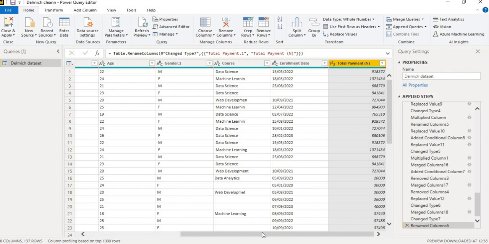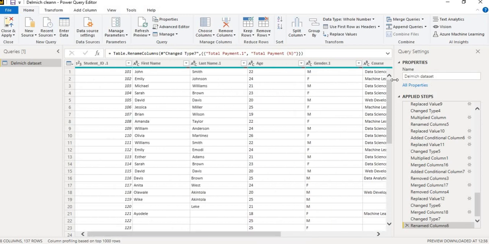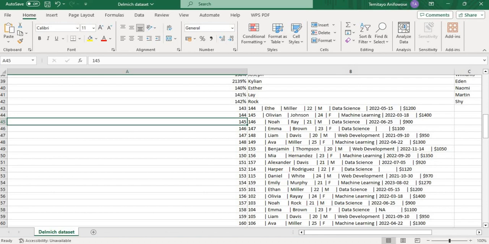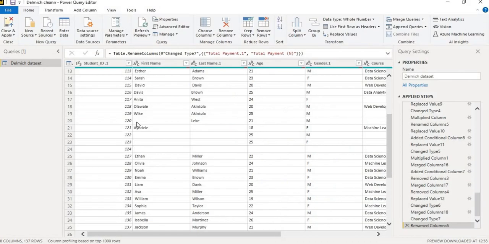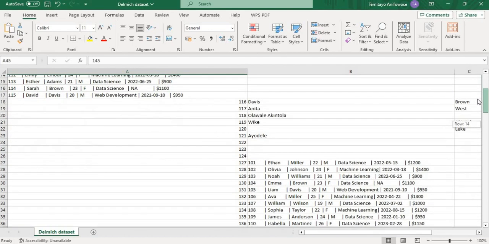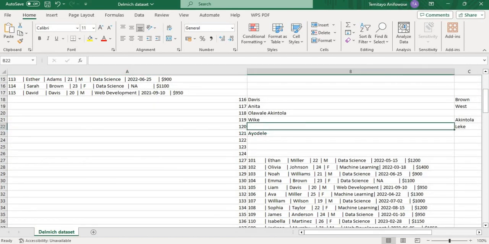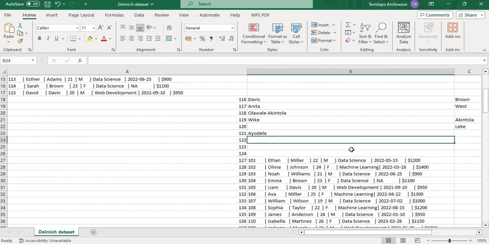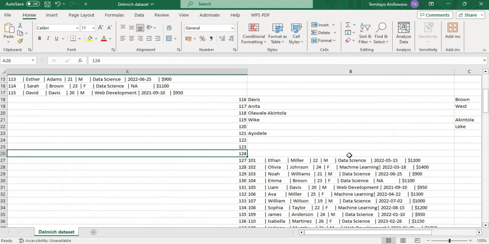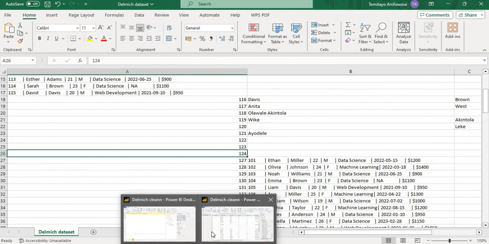I mean, it's looking clean, although we still have a bit of cleaning to do. But I really want to know what happened to these columns here. So let me check the data. So we have column ID 120, 122 to 124. Their names are missing. So this is 120. 120 does not have a first name. 122 to 124 does not even have a name. So we are on the right track. We didn't lose any data. So they are actually not available.